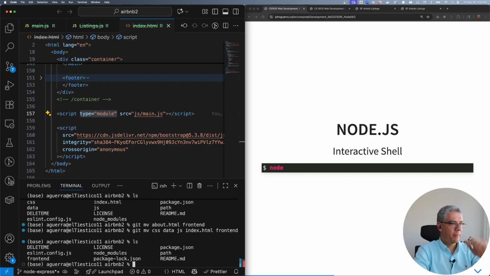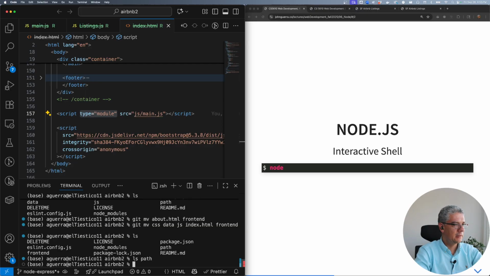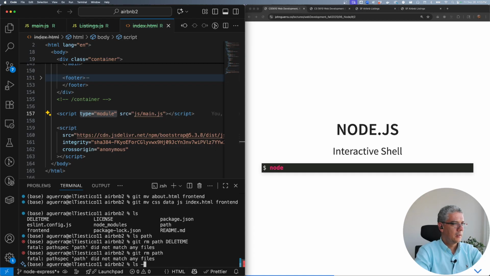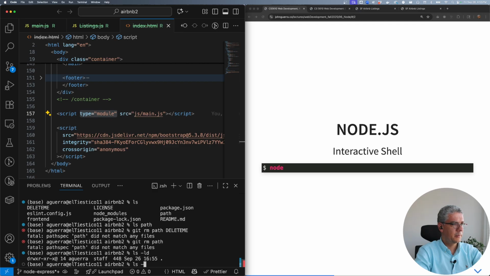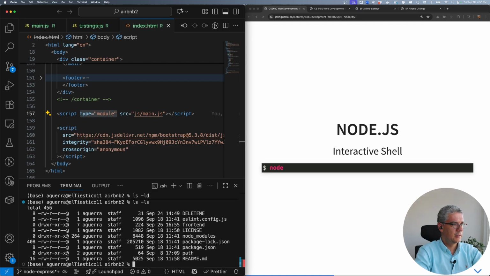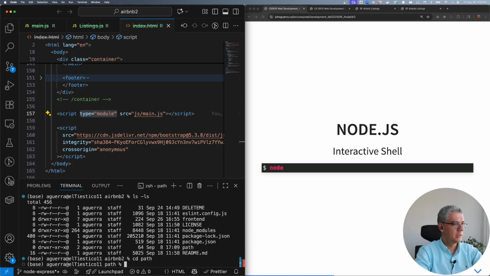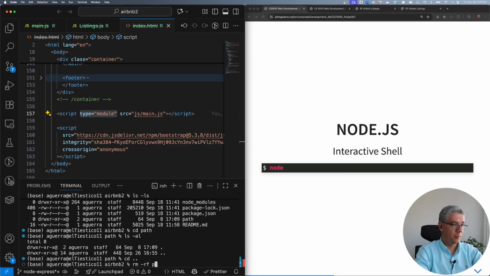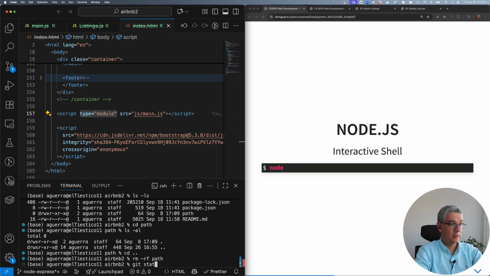Yeah, I think I can leave the package JSON in there. The README I can leave in there. That path, I don't think it has anything important. So git rm the path, and I'm also going to delete the delete me, which was an example that I was doing during office hours. And of course, what the heck is that path then? Oh, yeah, it's a directory. So what's your problem with the path? Interesting. Yes. So let me just remove the path, and hopefully it doesn't break anything.